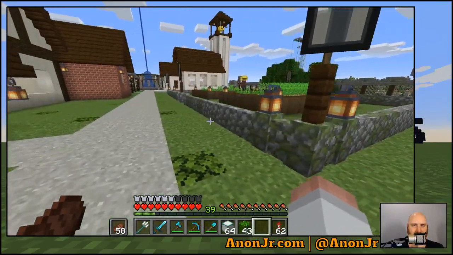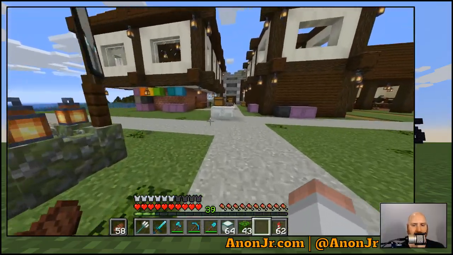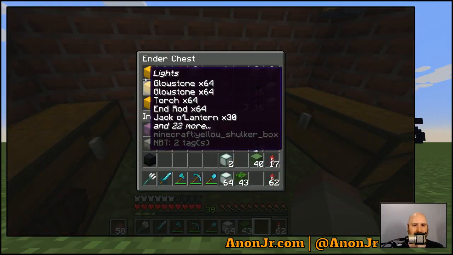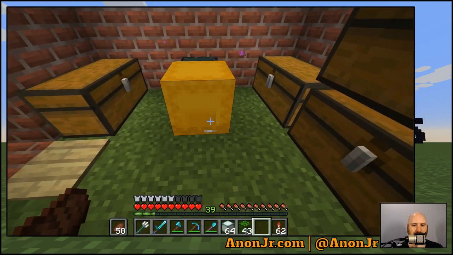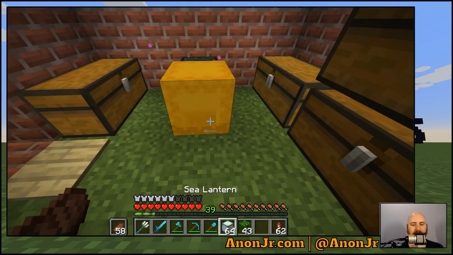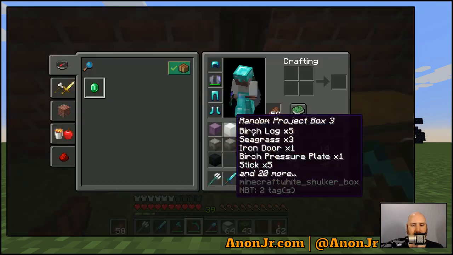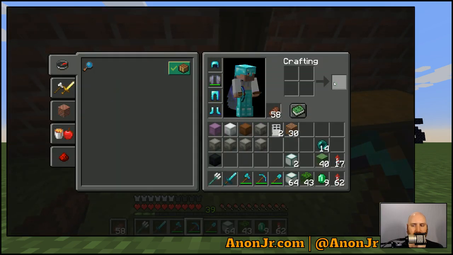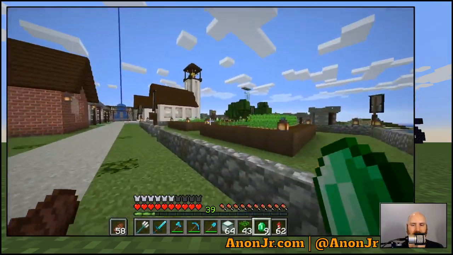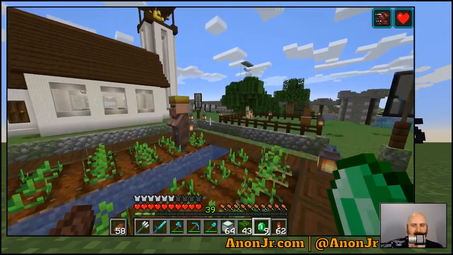All right, I keep feeling like I'm missing something. Oh, that's right, I was going to get some emeralds so I could lock him into his profession. Precious. How do you get the farmer's attention? You hold out the bling.